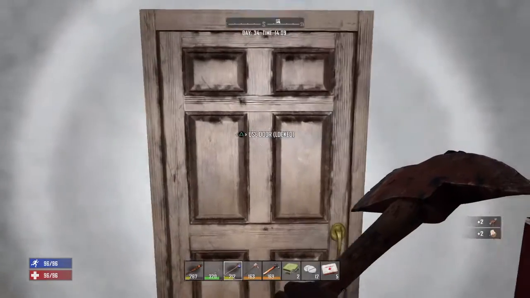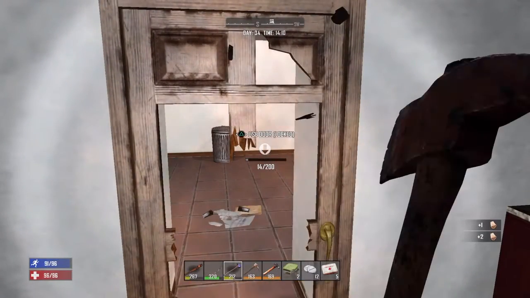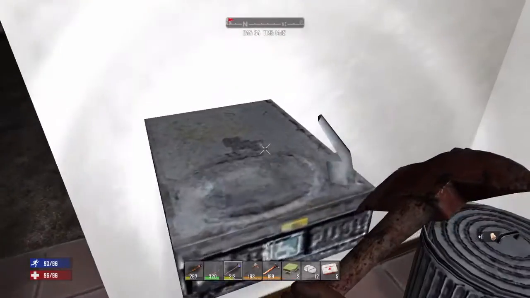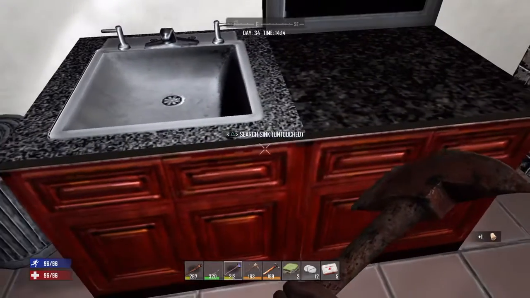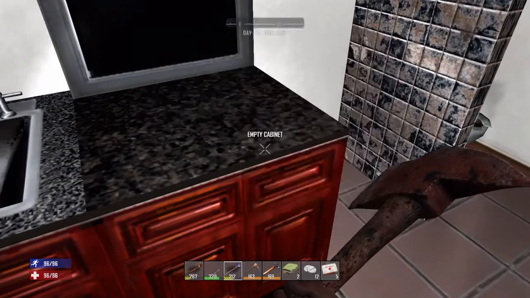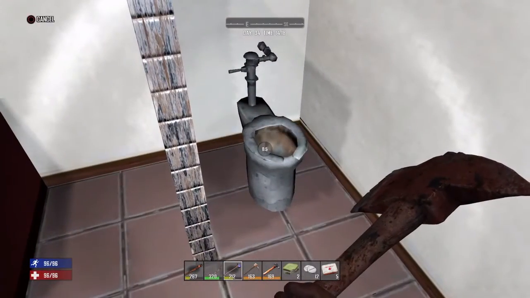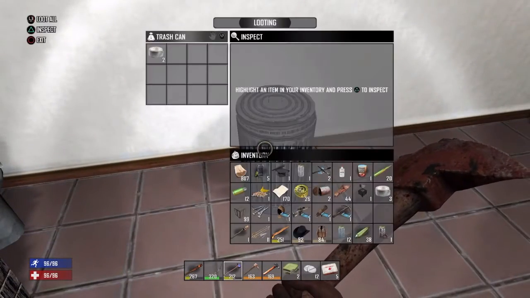So let's see. And we actually have a pickaxe with us now, so if we need to go through anything heavy, we can, if there's any safes or anything like that. So we should be able to fully loot this place. A piece of wood, nice. Nothing. Nothing. Search the toilet. I just gotta grab some human dookies.